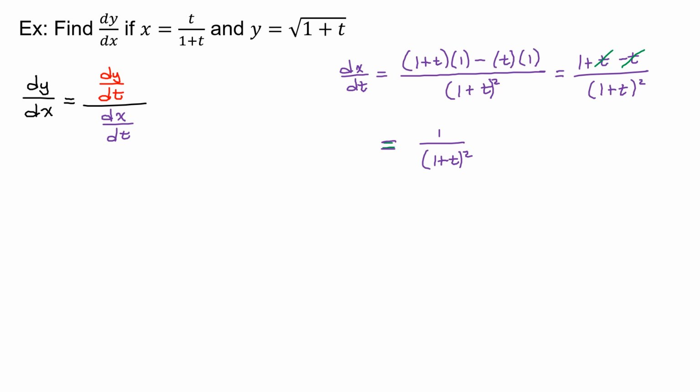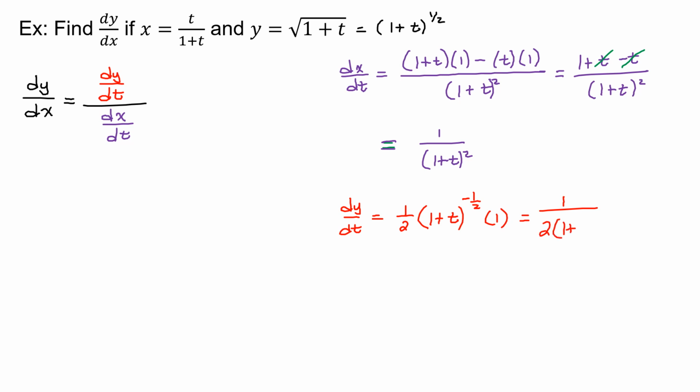For the derivative of y, I have a square root. And so you have to kind of keep in mind that the square root is the same thing as a 1/2 power. So we're going to do the chain rule on this to find dy/dt. So dy/dt would be pull the power down, leave the inside exactly the way it is, to the 1 less power, times the derivative of the inside. The derivative of the inside, the derivative of the t is just 1. So we're left with just 1 over 2 times 1 plus t to the 1/2. Or if you want to switch it to a square root, it would go back to the square root of 1 plus t. So either one would actually be okay.